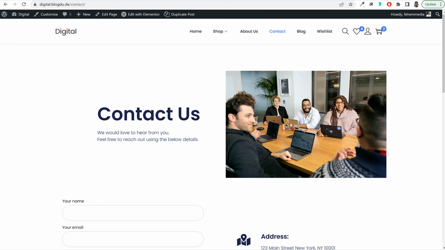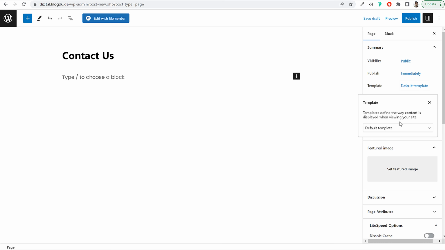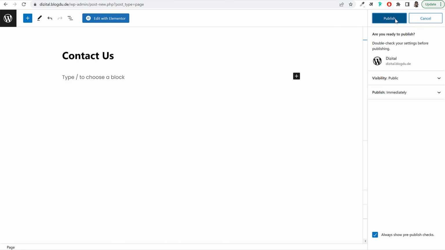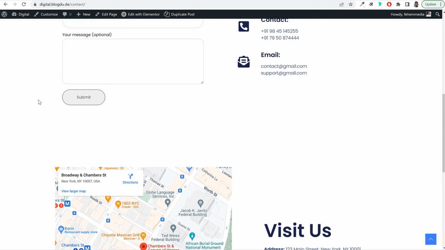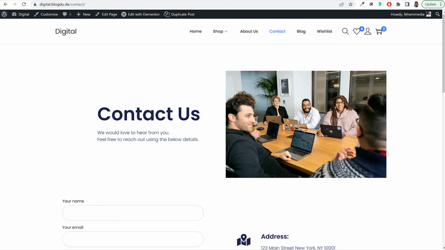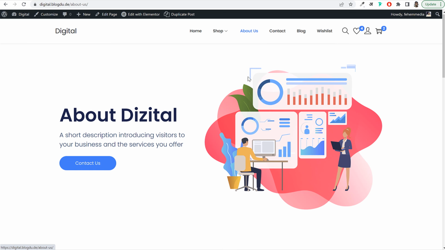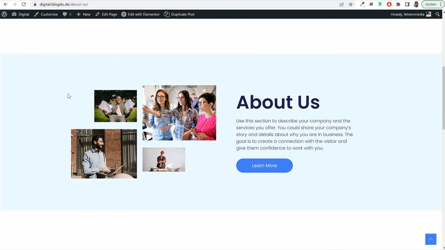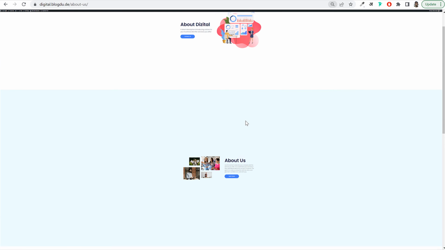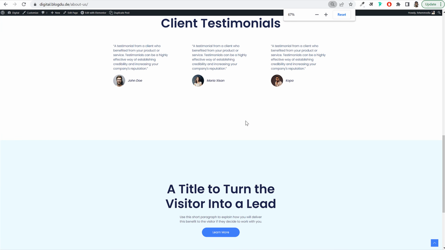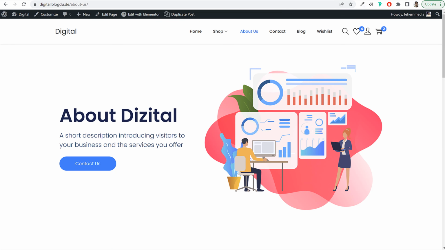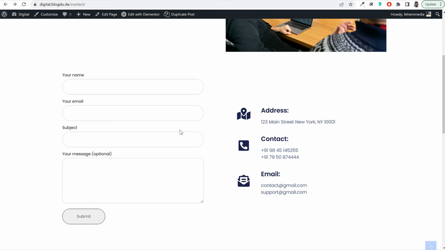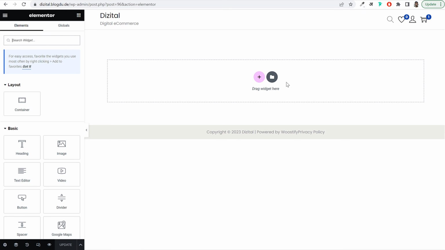And we don't need to change default template to full width. You can change it, but not required. Full width, we change the full width template when we have anything just stretching from to both the sides. For example, if you come to about page, in this example, this section, as you can see, we have background color which is stretching from left to right. Even if you zoom in or zoom out, you can see this is how it is looking. Okay, stretching left to right. So in this case, we have to set full width. In the contact page, nothing like that is happening. Okay, so we can have a default template. No need for full width.